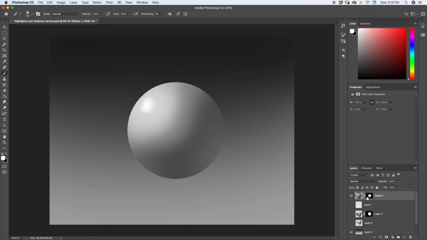So we're gonna make a new layer. Go ahead and drag that underneath our ball. And we will go ahead and pick a good shadow color here. Get a little bit darker. Really start to pick up some of the shadow underneath here. And we'll have that fade out. And then underneath the ball, we're going to get a little darker shadow there as well where it meets the ground.